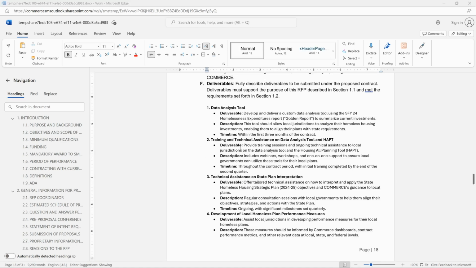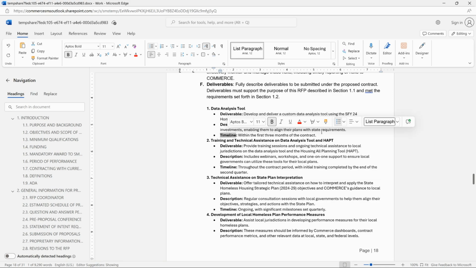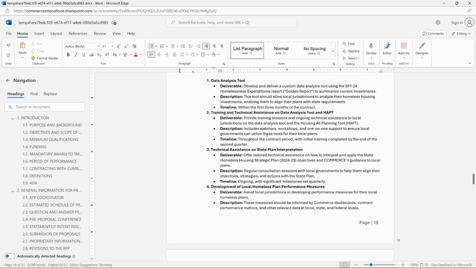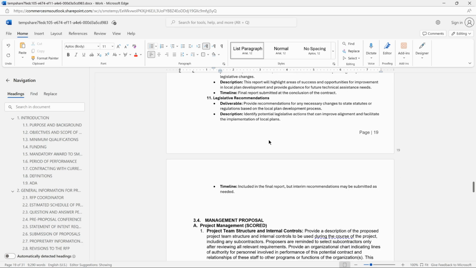For this deliverables list, we have a header for the deliverable, we have an item, we have a description, and we have a timeline when the deliverable is expected. When you add your deliverables, ensure that these are things that the applicants will be able to understand, that these are requirements that you are going to expect from them. So we're going to go through, review all the deliverables that we have included, and then move on to the next step.